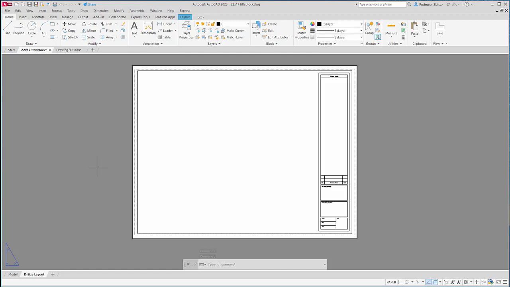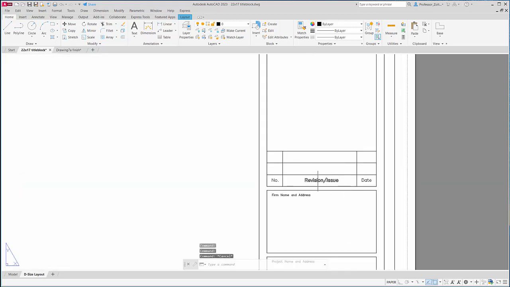But basically, when you plot a drawing or print a drawing, you have two different options. You can print a window like we're going to be doing in this assignment, or you can print a page. Now, this is an actual tabbed page, and you can see at the bottom it says D size layout, so it's the 17 by 22. And when we add text here, the actual size of the text is what we identify as the size that we want to plot. So if I plot this out or print this out and I took a scaled rule, I would measure that height. And it would come out to be true.